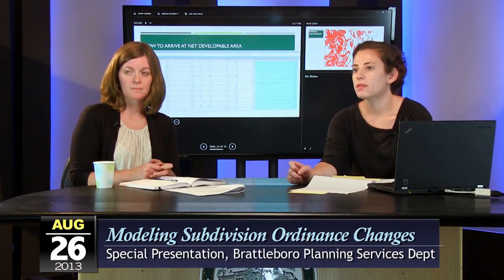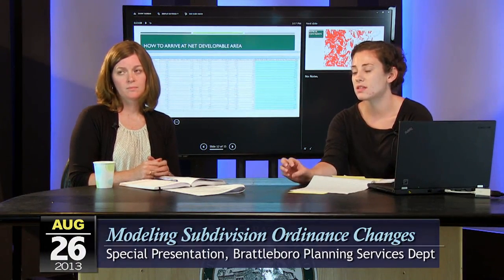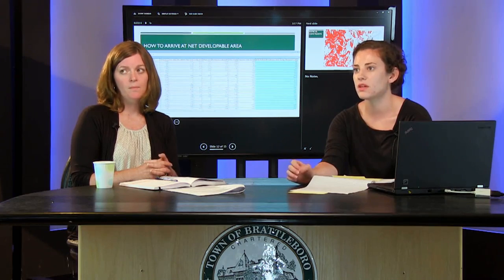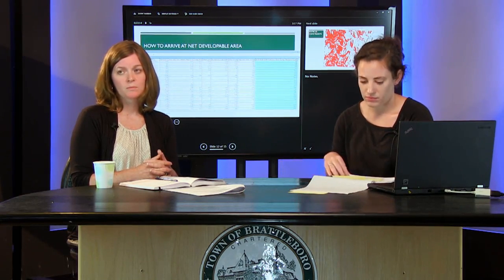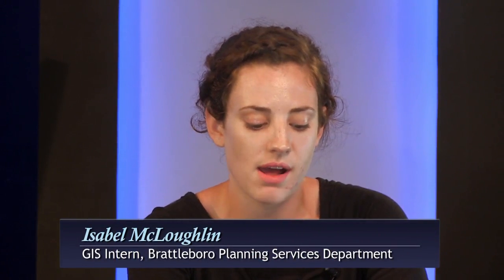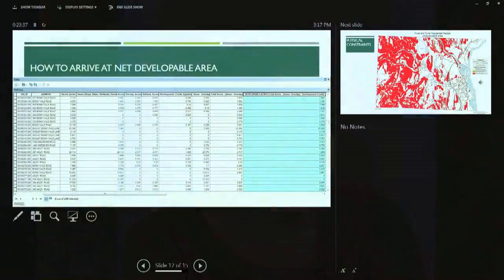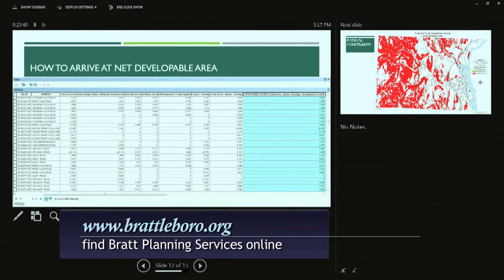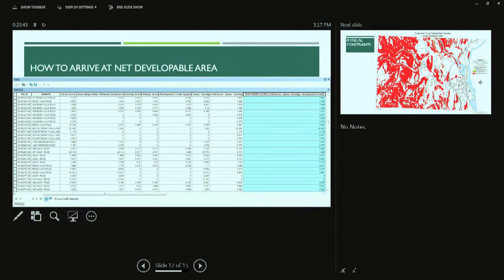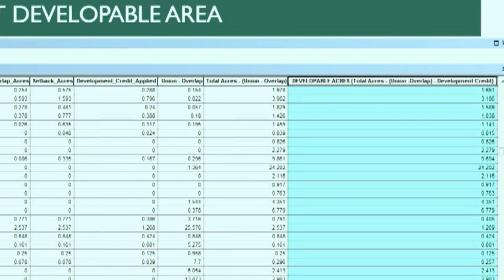Okay. So probably the most important piece of this analysis is the attribute table associated with it. A member of the public or a parcel owner will come to the town and be able to query this shapefile and information so that they can figure out exactly what the net developable area of their parcel is. So going across, you'll be able to see all the pertinent IDs, the GIS ID and the address. Sometimes there's two addresses depending on how big the parcel is.